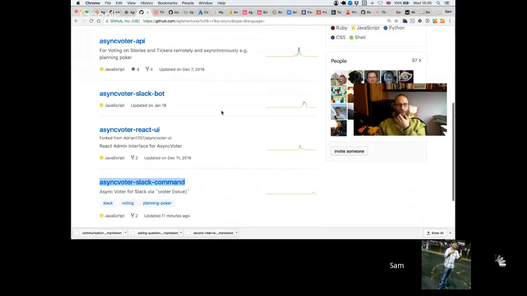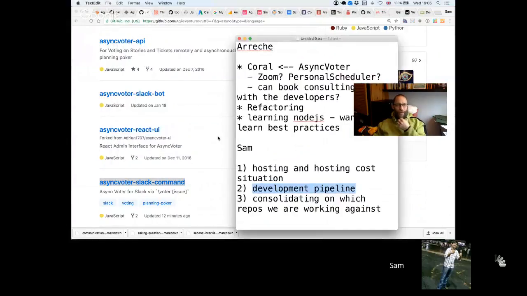Yeah, I mentioned it, it's certainly not the priority. I think the priority needs to be making the async voter as simple to use for the existing users as possible, and keeping them happy, and then maybe later on we can worry about connecting it up. So at least for me now, for my issue with consolidating which repo we're working against, having given them a consistent naming, at least for me, I don't know if it will help anybody else, that's going to be clear.